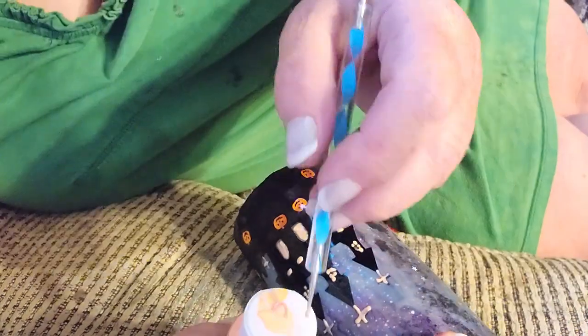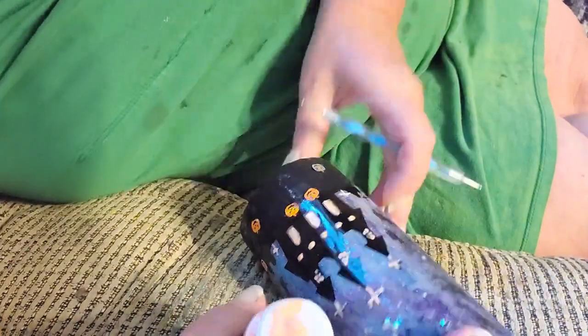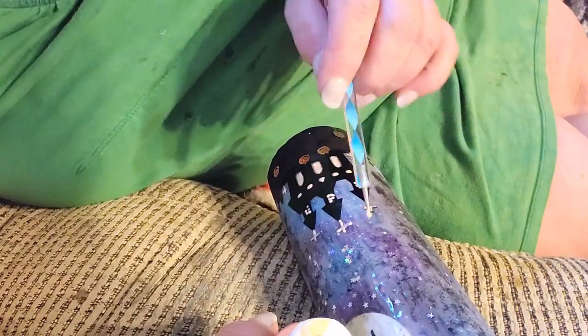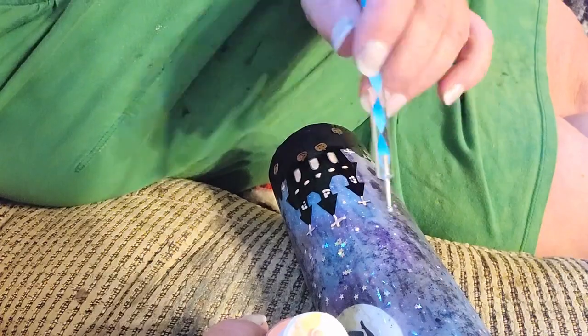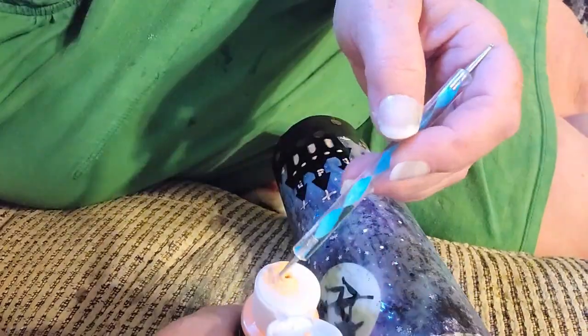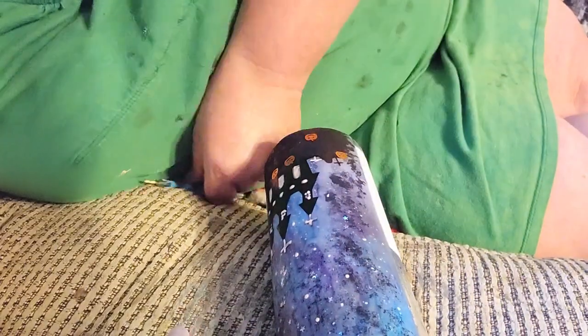Now, I didn't realize that I was not recording. You see that the white area on the base of the cup. So what that is, that's just 4 circles. Actually, it was 5 circles.